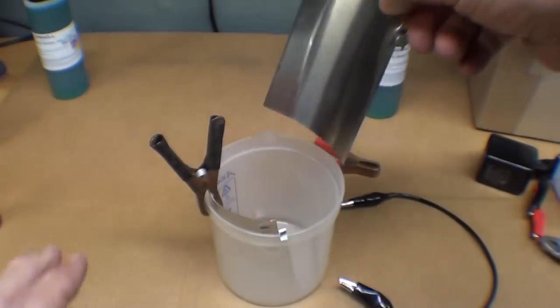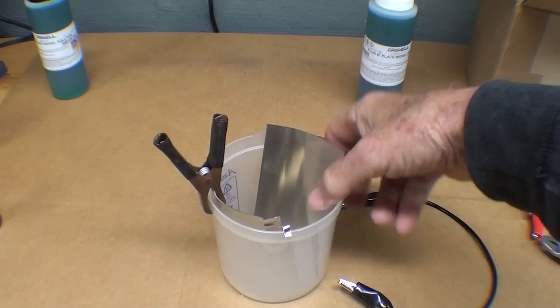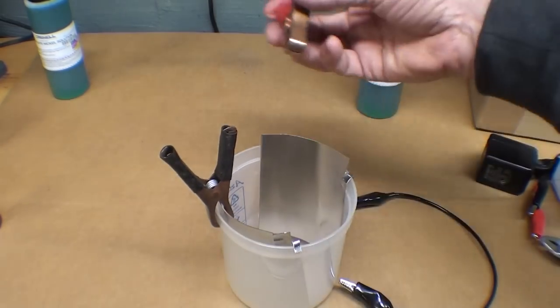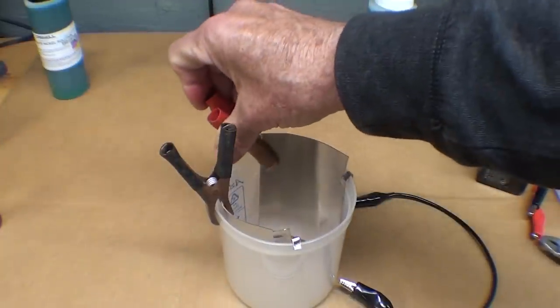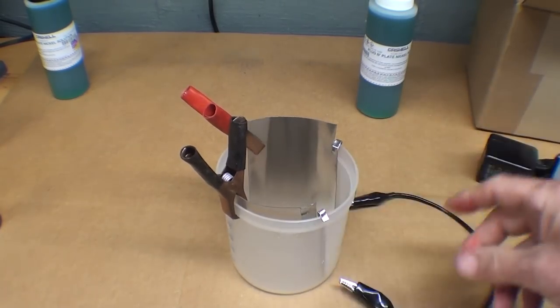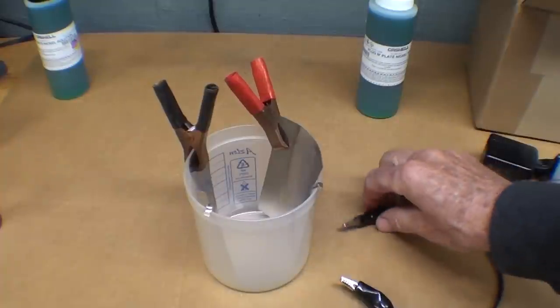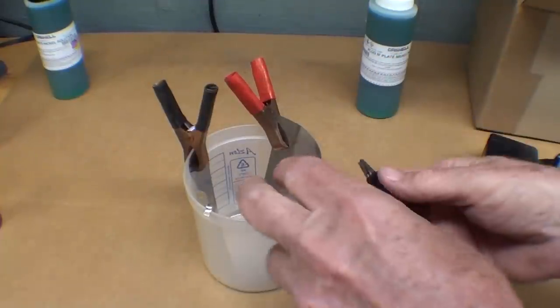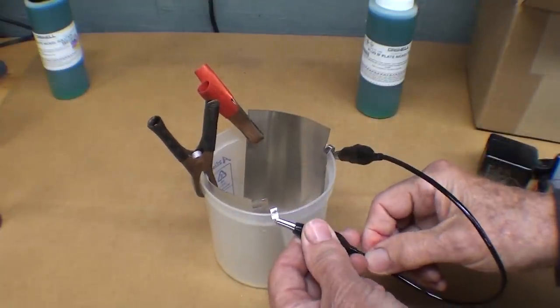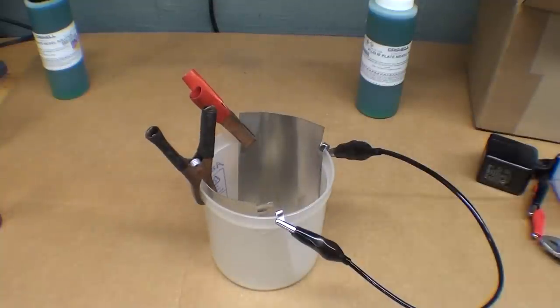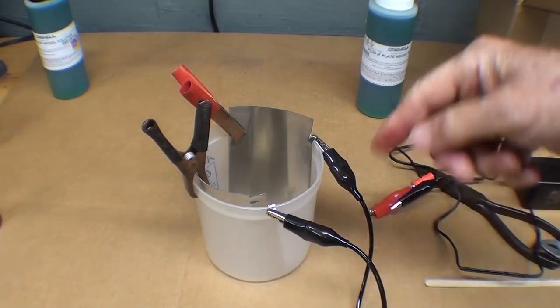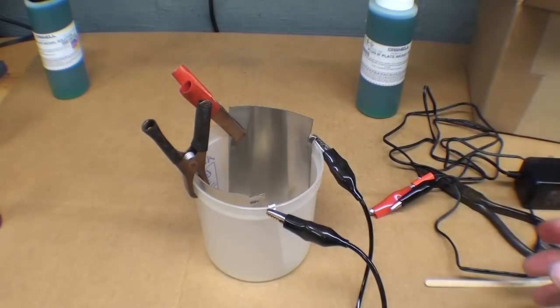Watch what I do here with the beaker. I took one of the anodes and they suggested to cut a slit like this and hang that over the edge. Well, I don't like the way that moves out toward the center because it's going to interfere with the workpiece. So I'm using these clips, which were not supplied—I got those out of my junk box. Then this little piece that I bent out can be connected with the black lead from one side to the other.